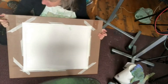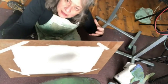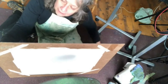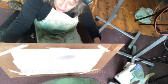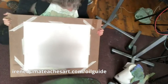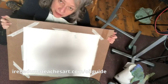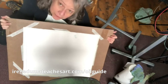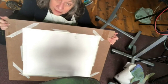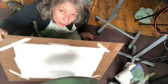I wanted to paint a little bit bigger today. I'm in the mood for exploring abstracted landscapes — I really like that looseness and freshness. I don't really have an idea in my head, I just want to have fun. I've been doing a lot of writing and it's getting my mind all stuck, so painting is a beautiful thing to complement that — no words, just playing with color and shapes. I hope you get painting. Pop into my Facebook group, Irene Duma Teaches Art. If you want to start oil painting, I have a free guide at irenedumateachesart.com/oilguide. I'm also doing a soft launch for my intro to oil painting course too. Take care.